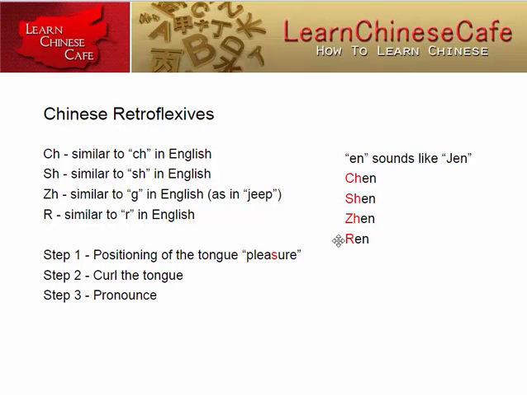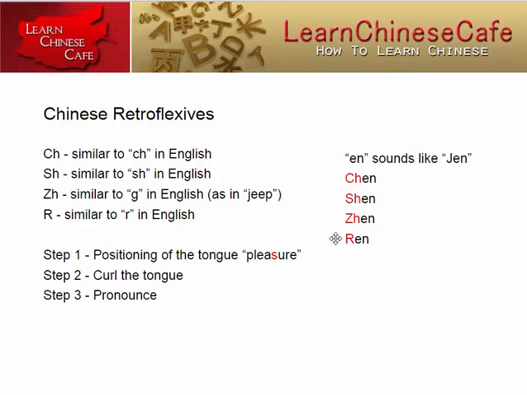If I pronounce this in the English way, it's going to come out ren, ren. And if I sort of pause on the R and drag out its pronunciation, my lips are very close together and there's air passing through the opening left by my bottom and upper lip, ren.